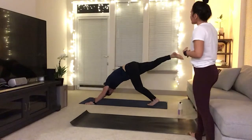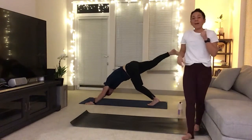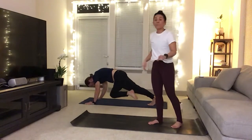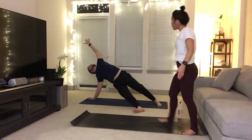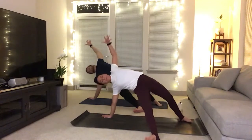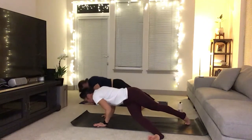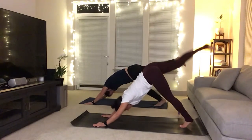Inhale breath. Exhale, knee to your right elbow. Inhale, reach, lengthen. Exhale, knee to your nose. Inhale, lengthen. Exhale to your left elbow — hold here or wild thing. Straighten out that leg over to the left as the left hand comes up, hips go high. Keep that right leg exactly where it is. As you lift the hands up, keep the right leg there. And then do three push-ups — keep the leg there and do one, two, three. Three-legged dog, right leg high.